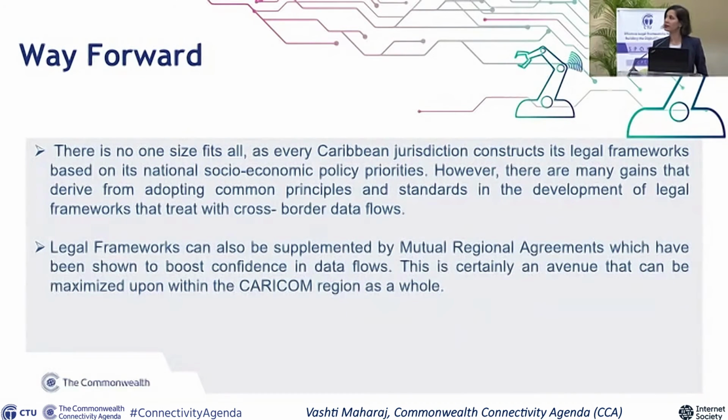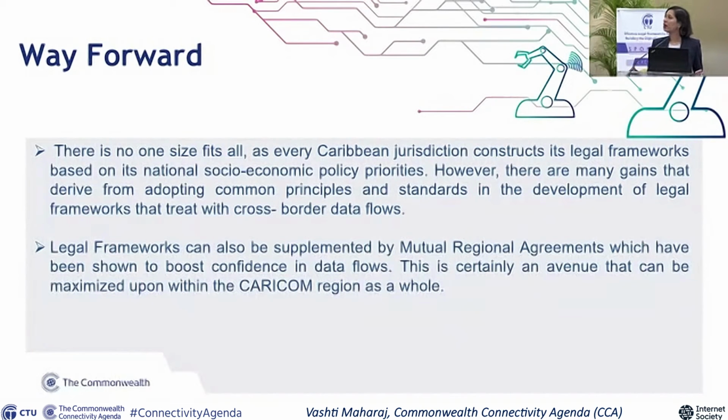There's no one size fits all, as the Honorable Attorney General for Barbados said this morning. There isn't one answer, and you can't expect everyone to come up with the same laws. It is based on your economic circumstances. What is your national policy directive that influences your laws? However, there are many gains. You don't have to go for harmonization. You could go for the quick wins. And my colleagues tomorrow will speak about the importance of standardization, which is another level that is equally important.